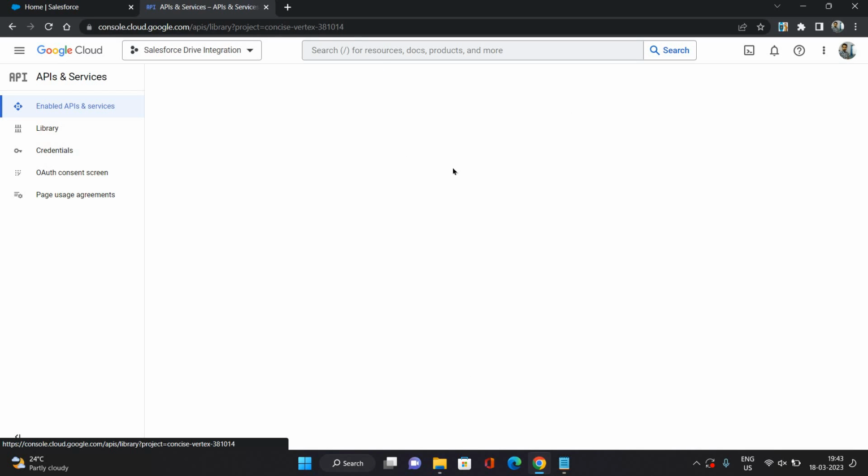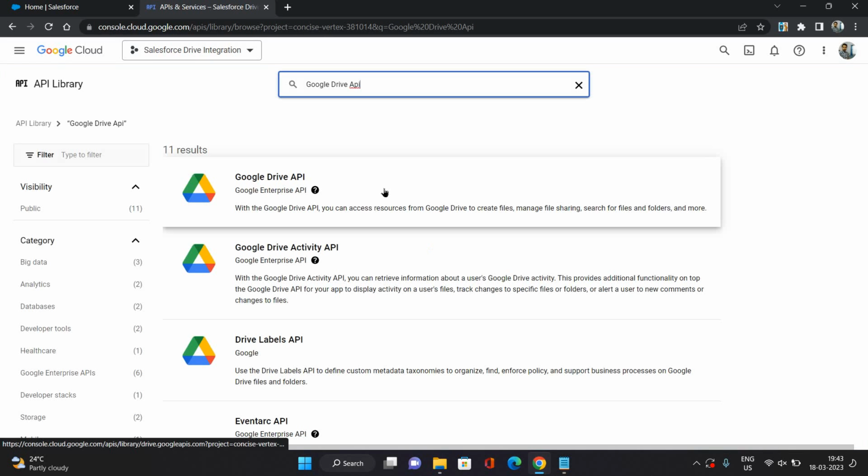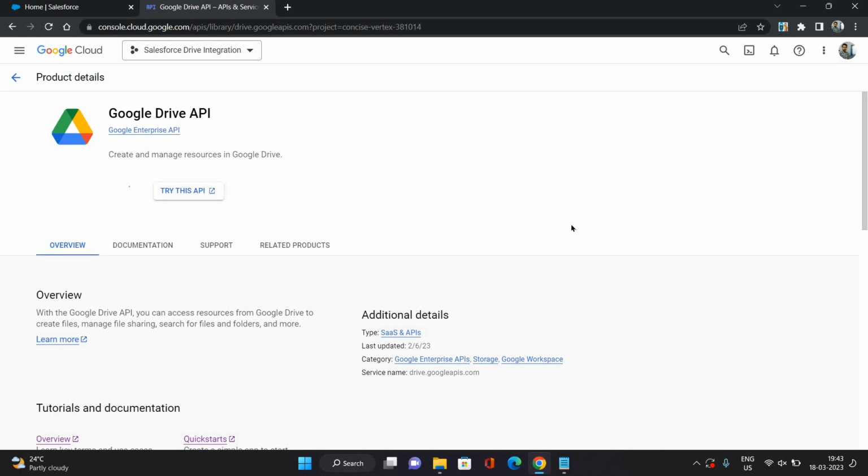Okay, I'll click on this button. Now I will search for Google Drive API, and this is our API, so I'm just gonna enable it. Okay, so that inside this project I will be able to create and manage resources from inside this project.